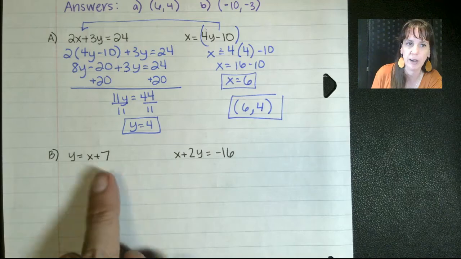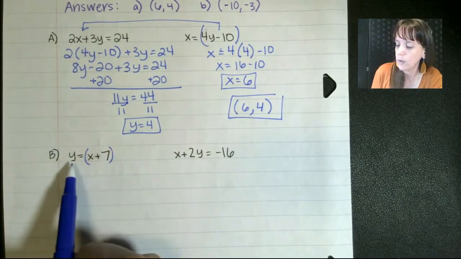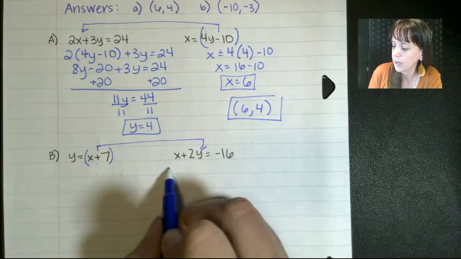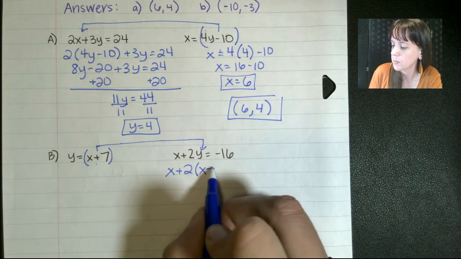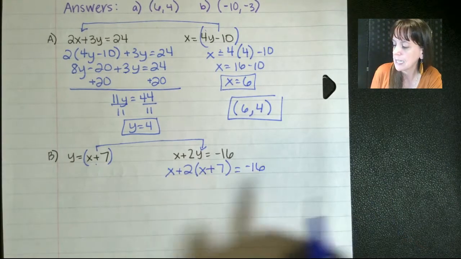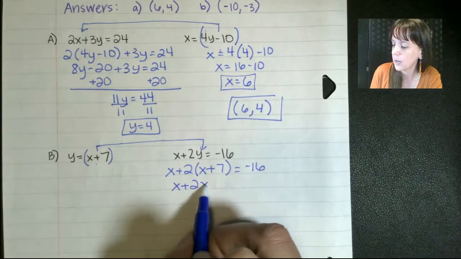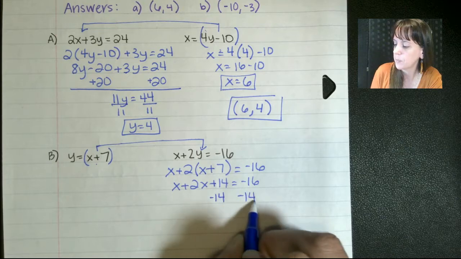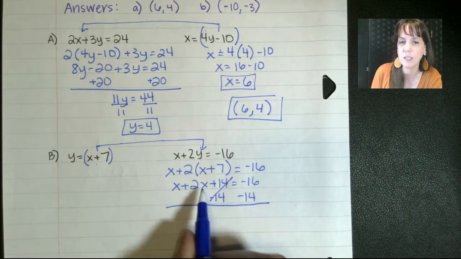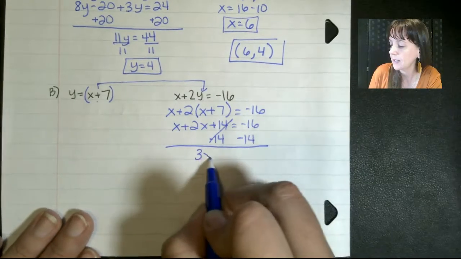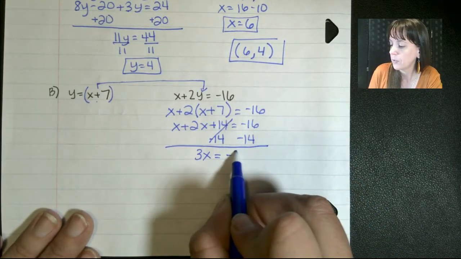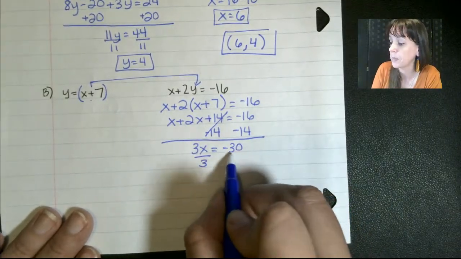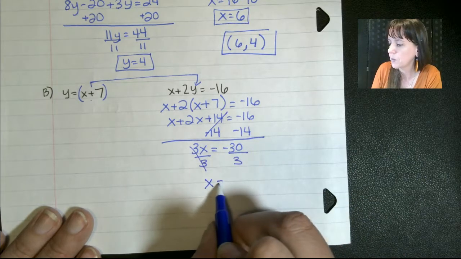This one's written out of order. I have the y on this side. That's totally fine. Y equals all this garbage because I'm just looking for one variable all by itself. Put that over here. So I've got x plus 2, and instead of y, I'm going to do x plus 7 equals negative 17. Distribute my 2. X plus 2x plus 14 equals negative 17. I'm going to subtract 14 from both sides, but at the same time, you know what's coming. X plus 2x gives me 3x equals negative 30, because they're both on the negative team. Divide both sides by positive 3, and that gives me x equals negative 10.